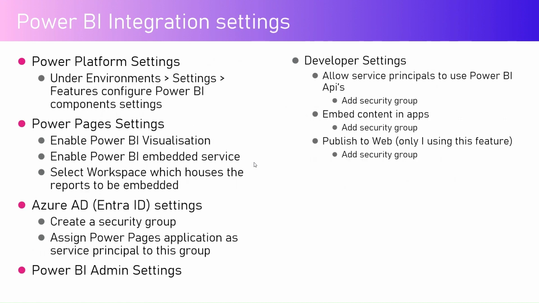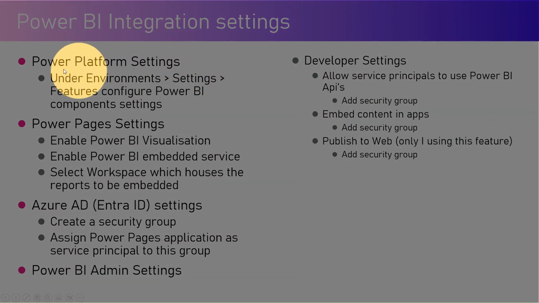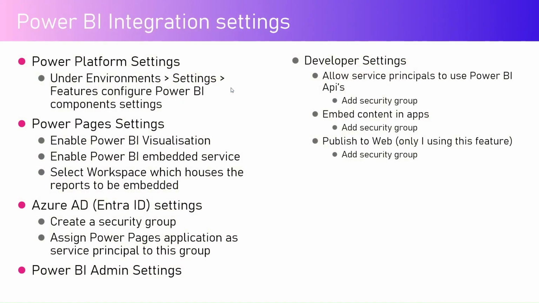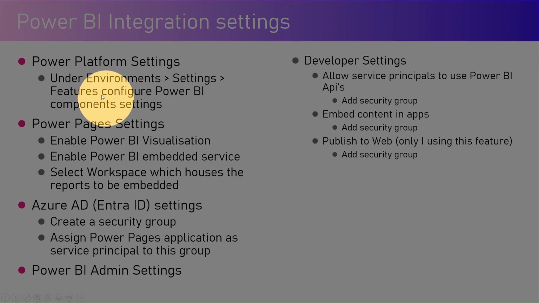Now, there are multiple settings which you need to do. There are Power Platform settings, Power Pages settings, Azure AD Entra ID settings, and Power BI admin settings. Now, Power Platform settings. Within Power Platform settings, you need to declare that you're going to use Power BI components. This is one of the settings which is available within Power Platform. Remember, some of the settings are mandatory and some are optional, but I'm showing you all the settings related to Power BI within the Power Platform interface.